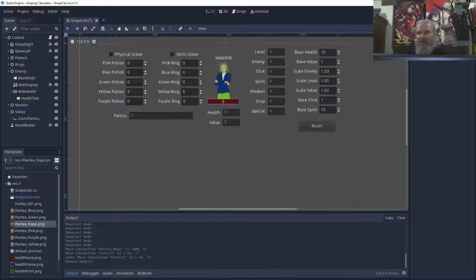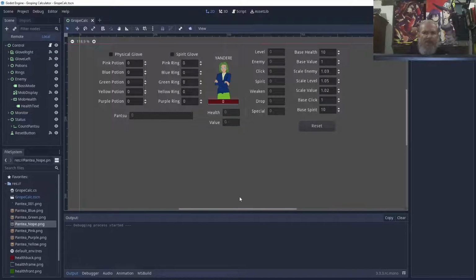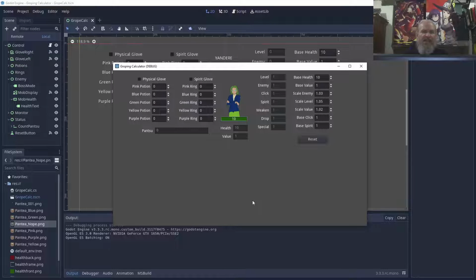One of the things that comes across is you start to get a sense of what's working and what's not. Let me go ahead and fire this up. There's no music in this build, no sound effects, and no splash screen. All it does is it has the game in it.